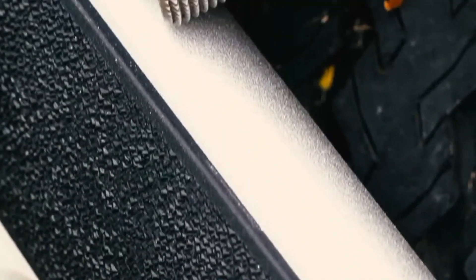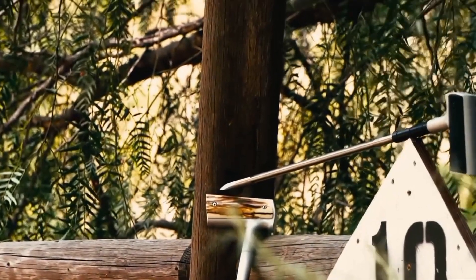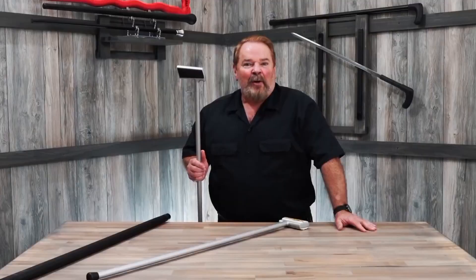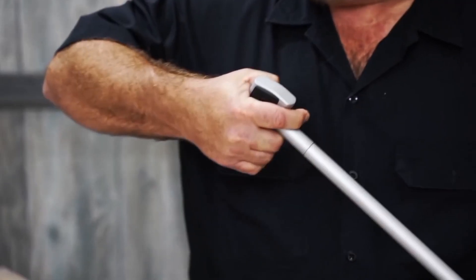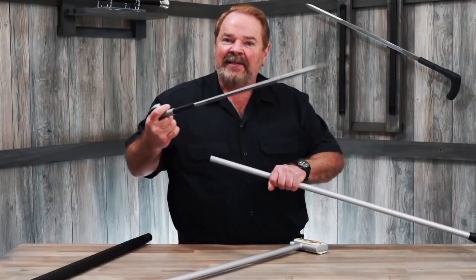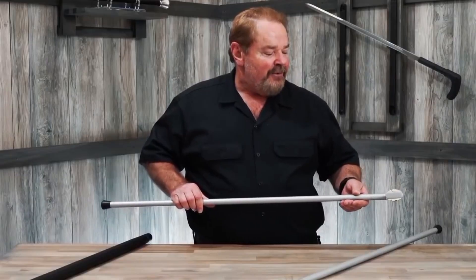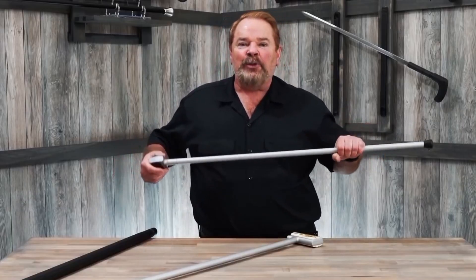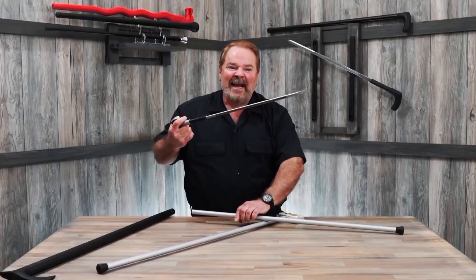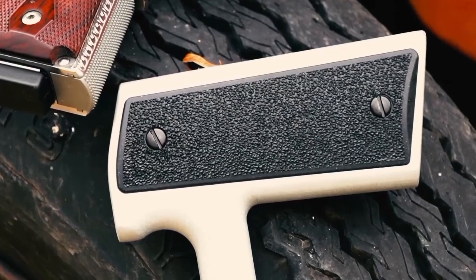Experts in edged weapons are always finding new ways to innovate, and over the years they have introduced game-changing features like the unique Sanmai three-blade steel and the Tri-Ad lock mechanism for folding knives. It's no surprise that even their seemingly simple sword canes stand out in the marketplace. Their heavy-duty version features one of the toughest blades currently available for a sword cane — 5.5 millimeters thick, made from high-strength 3 CR13 stainless steel, and measuring approximately 61 centimeters in length — long and sharp enough to effectively deter or defend against most close-range threats. The total length of the cane, including its durable nylon handle, is about 95 centimeters, making it a practical walking aid while doubling as a concealed self-defense tool.